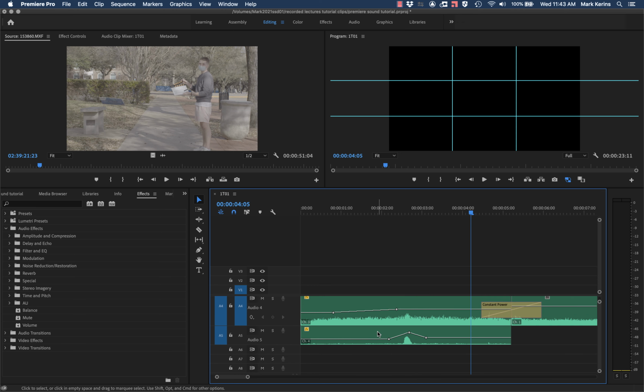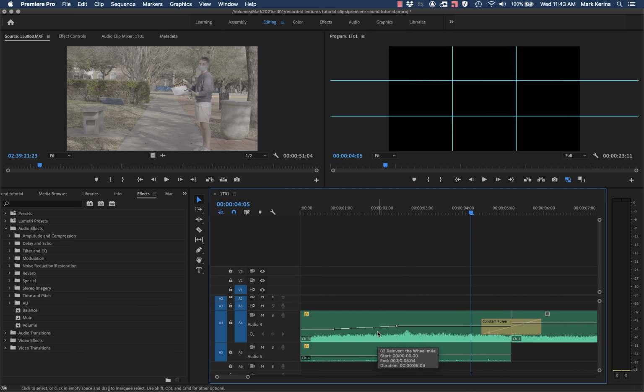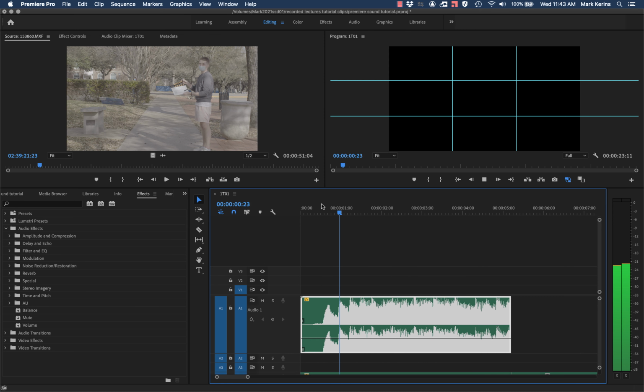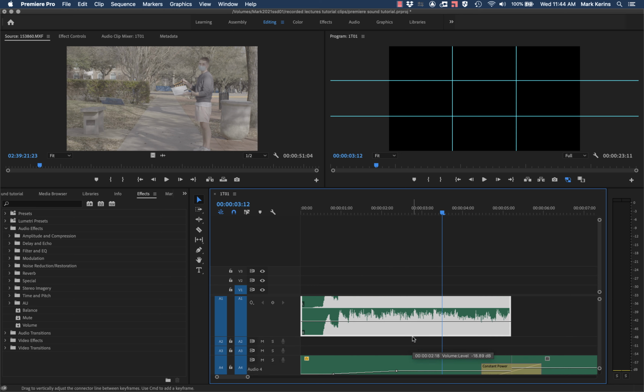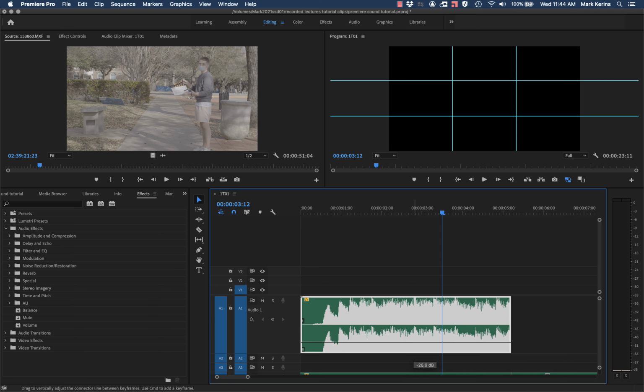Okay, so now we've got some background noise. And one thing you definitely want to play with in sound, and you want to think about, is relative volume. So right now, the voice is still kind of dominating things. Maybe that's what I want. I still hear the voice, but I kind of lost a lot of this background noise. If I want it to sound like it's really more distant, I could pull this even further down.